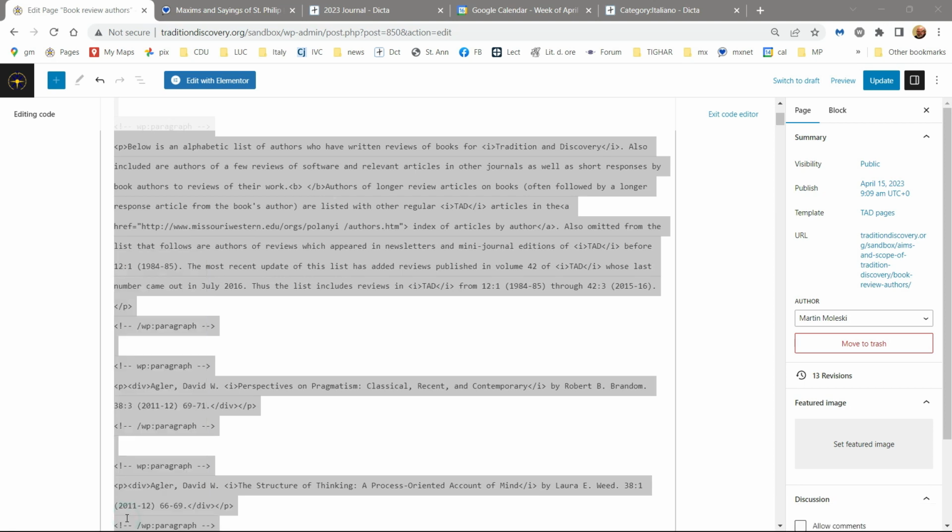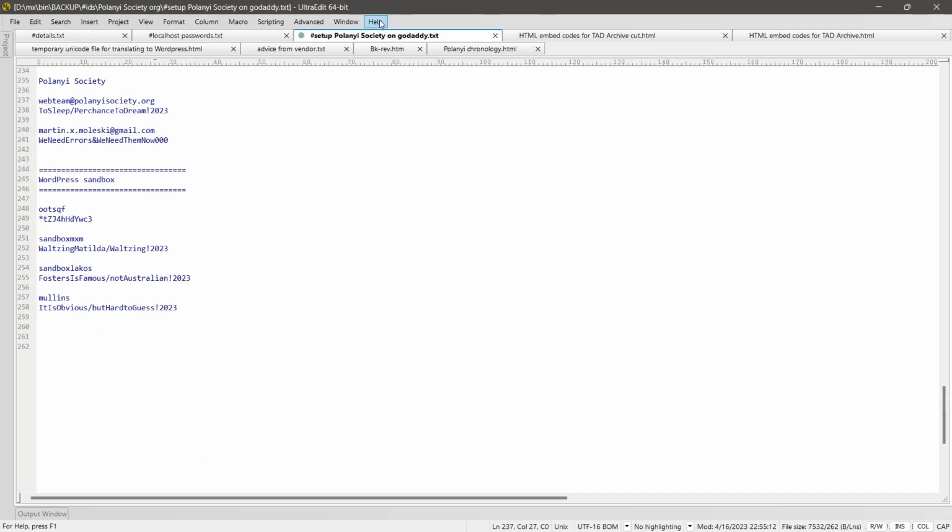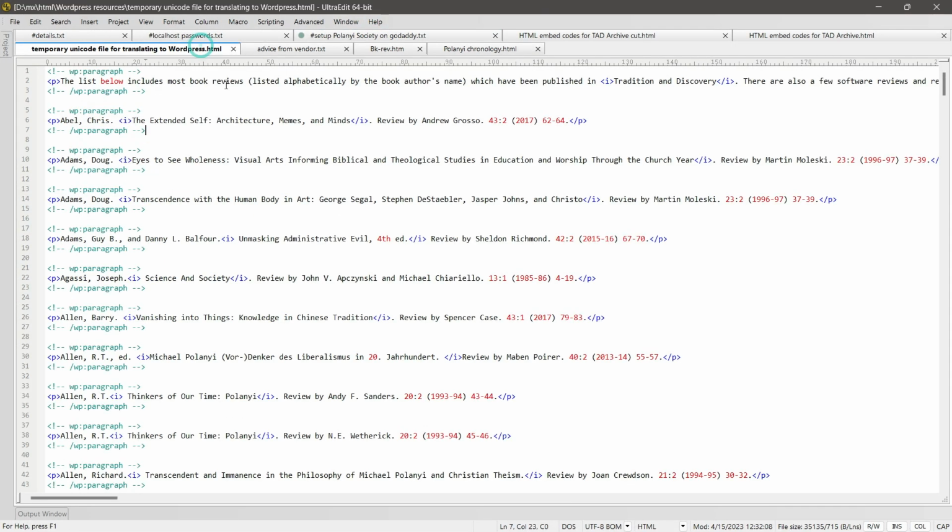They prefer paragraphs. So I'm bringing this over to my wonderful text editor, where I have temporary Unicode files.